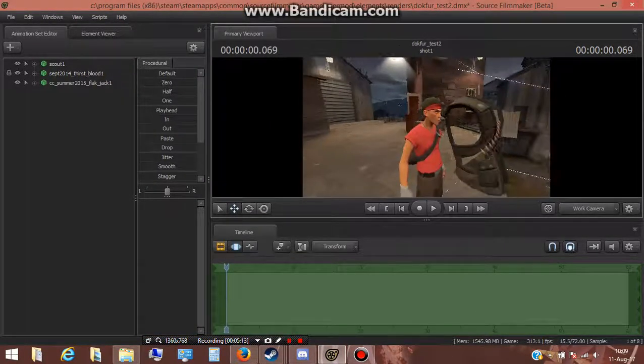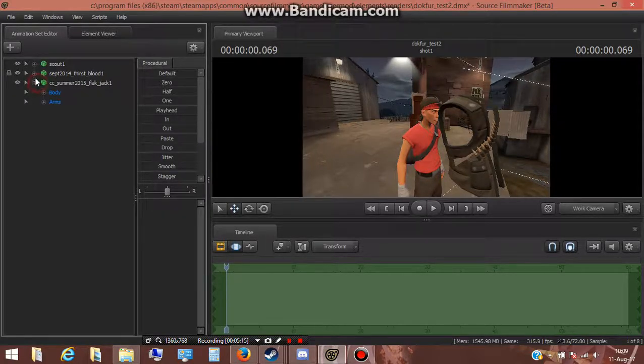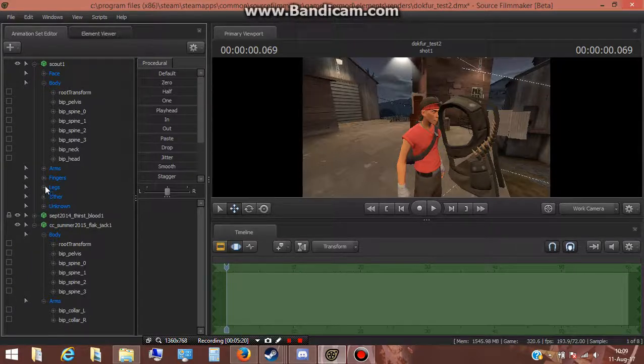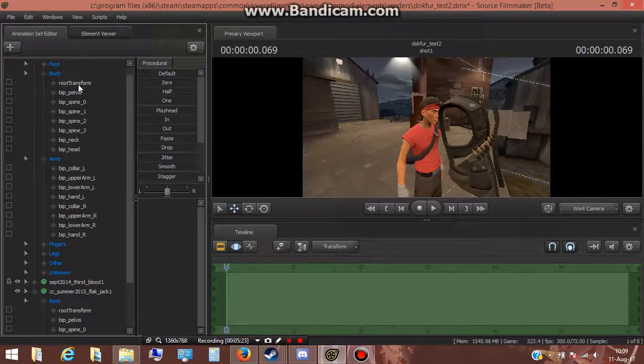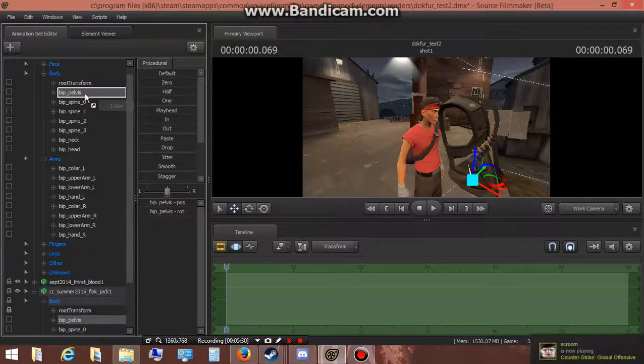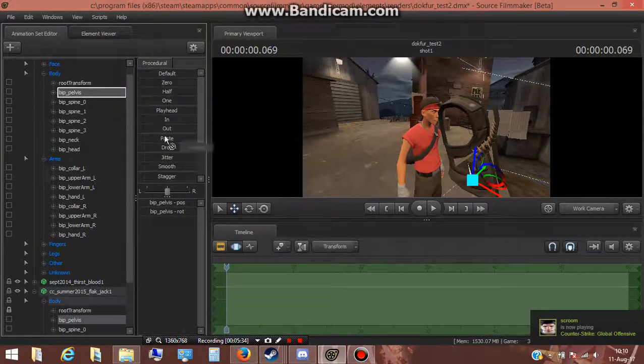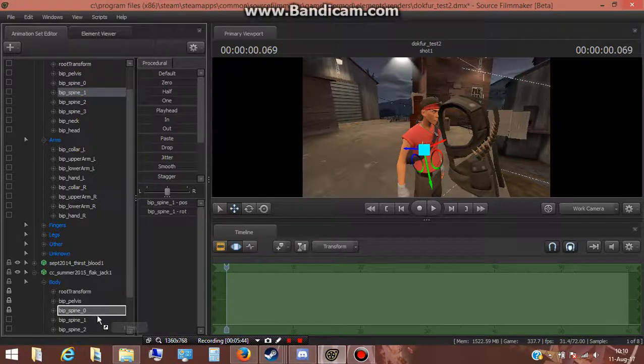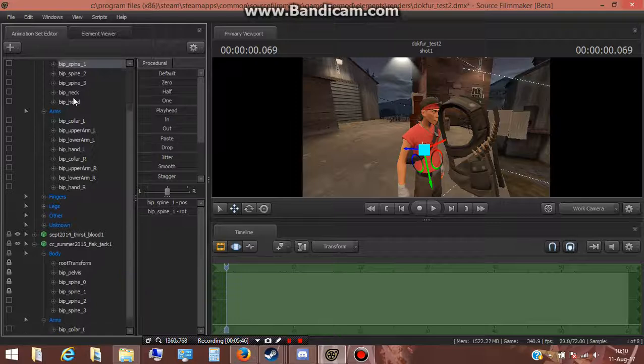Now that we have our cosmetic in front of the active camera, we're going to open up the transform bones right here, body and arms in this case, and we're going to start matching the scout's bones, the transform bones, into the cosmetic's transform bones. Don't match the cosmetic bones into the scout bones, otherwise it'll screw up. It's always class to cosmetic right here. So we're going to do this for all the transform locks right here, bip spine 0, and be sure they're all matching. Bip spine 1 into 1, and just repeat this process until they all fit.